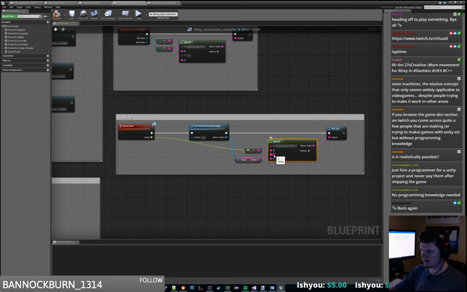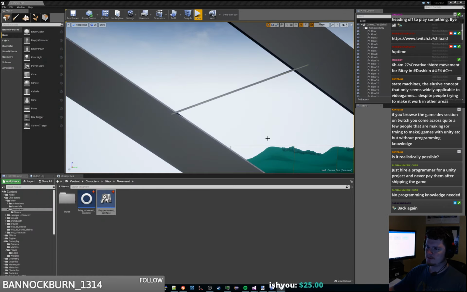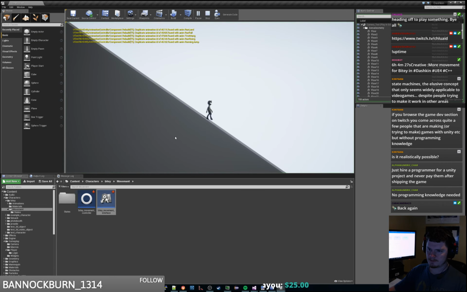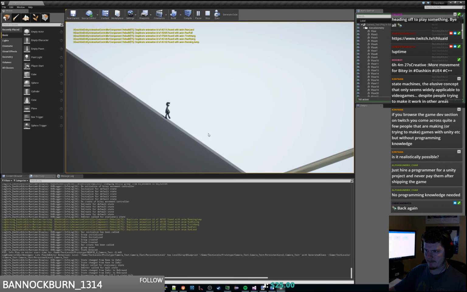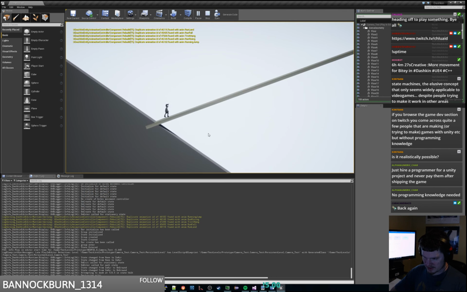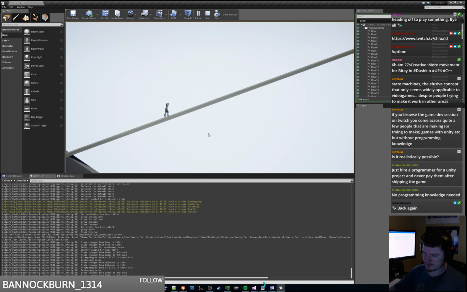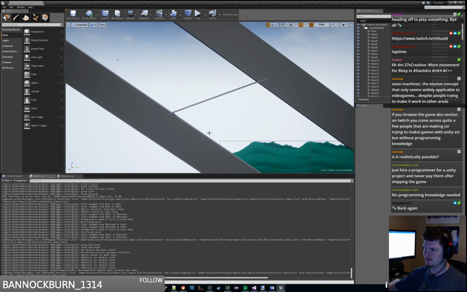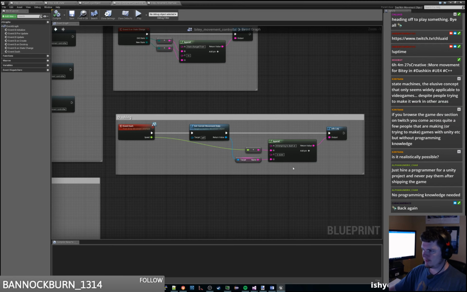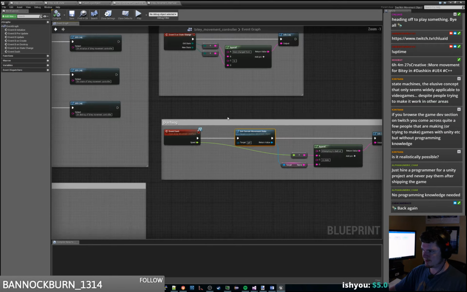How do we clear it? Just like that? Alright. Attempting to dash in state walk. Awesome, so we can just do that sort of stuff then. And we can get our movement state however we please.